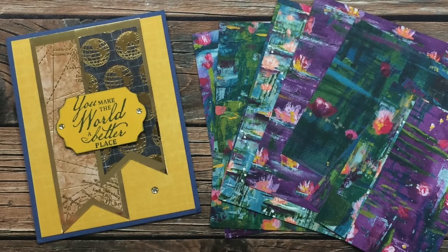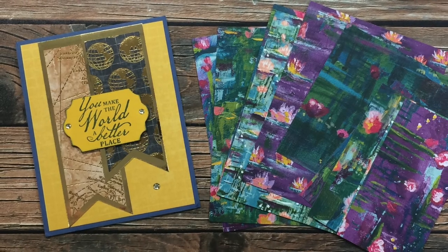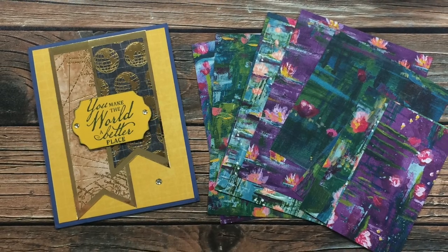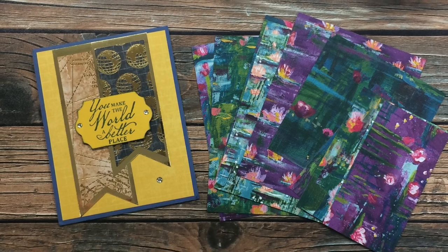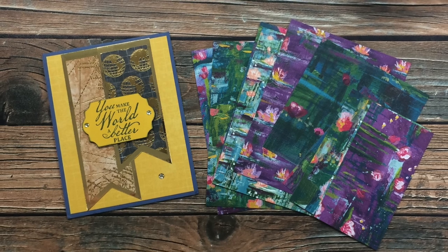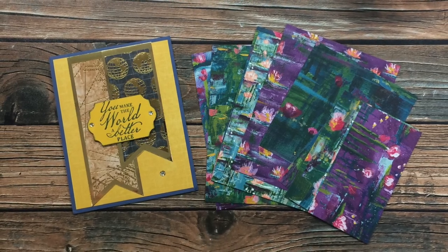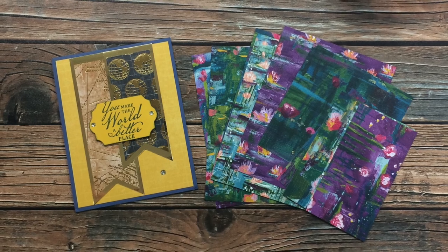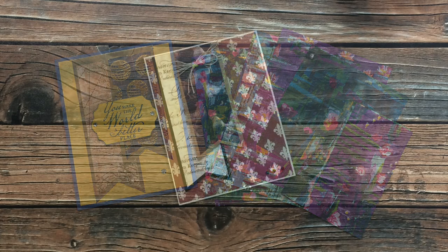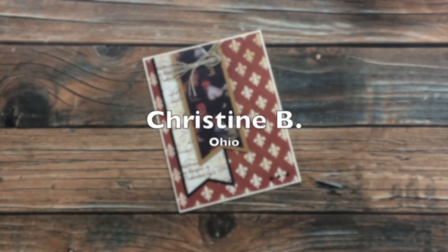This first card came from Karen F in Florida. It is using the June 2020 Sheet Load of Cards, and I just love that gold foiled patterned paper — it has kind of a map or cartography look. She was also sweet enough to send me some of her stash of the Lily Impressions Stampin' Up paper. I always say how much I love it — thank you so much, Karen.